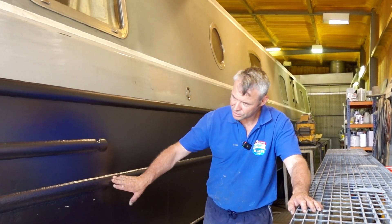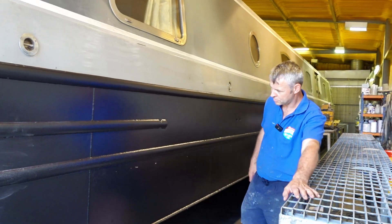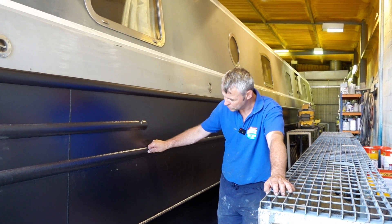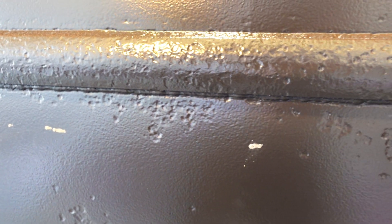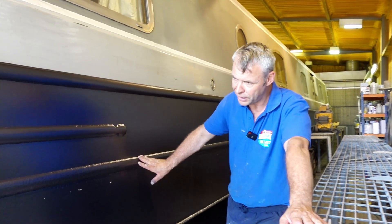The rubbing strips, which you don't see very often, have pitted as well — they're normally pretty good. It's always just quite a soft steel, and I don't know if that's why or not. Steel is very peculiar at times as to what causes it. You can see there's quite a lot of pitting just on the edge of it where the weld is, which again you don't see very often. I don't have all the answers to why — all I know is you've got to do the job properly to stop it happening.